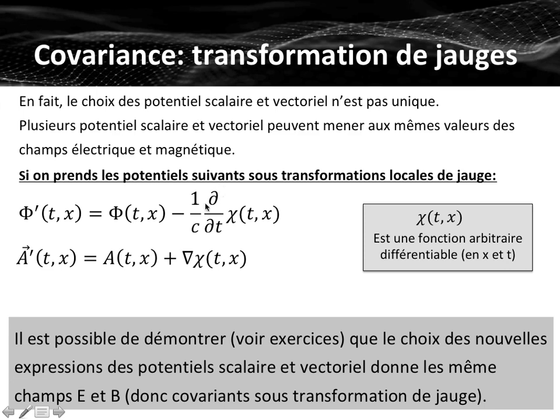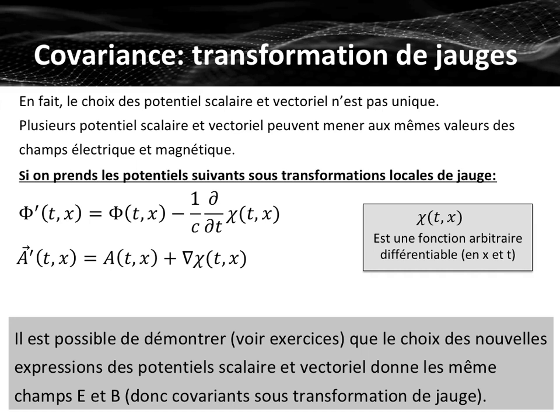Now, what it says is that we can find actually expressions of phi and A, call them phi prime and A prime, that are related to phi and A through a local gauge transformation. For phi, it's defined by this relation, and for A, this gauge transformation is defined by this relation. Now, note that I have used an expression or a function called xi, or chi, which is arbitrary. Chi here means nothing, it could be f, whatever. It's a totally differentiable function over time and space.